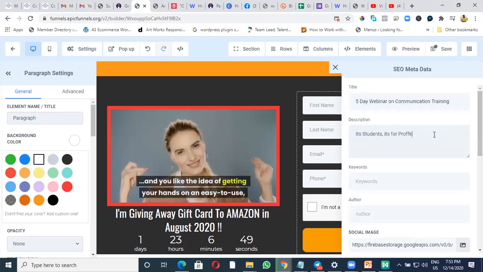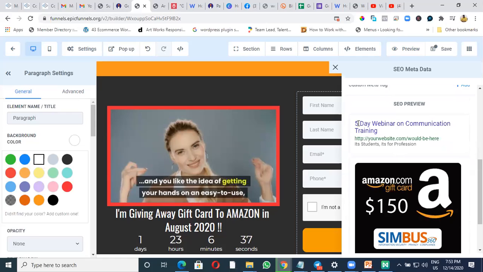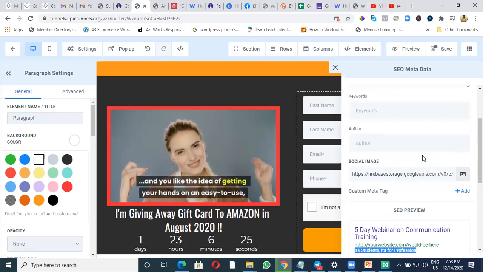So that comes here in the description, and you can add whatever detail you want, but don't make it too lengthy. Why? I'll show you that also. The title and the description will be seen in the preview like this. Whatever title you're putting is going to be there in your search engine like this. This will be the link, and whatever you put as a description will be seen in your search engine like this. If you are searching it on Google, it comes up like this.